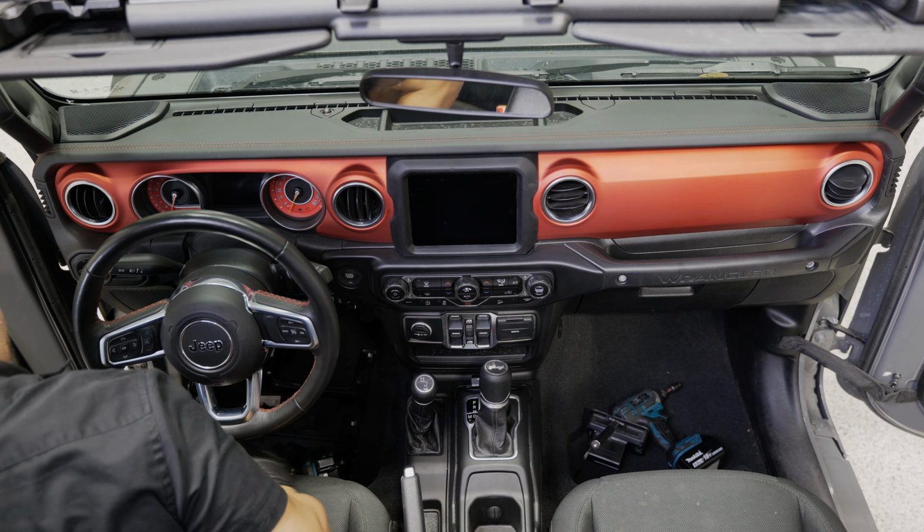All right, once you got your wires all secured, we can drop our carpet back down, and we will grab our subwoofer and get it prepped for install. Now that we got our sub back here, there's a couple of steps we got to do to it before we can install it. There's two brackets that we have to install on the sub box. And on the box, the mounting screws for those brackets are pre-installed.